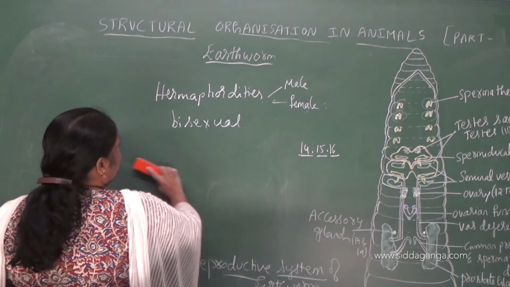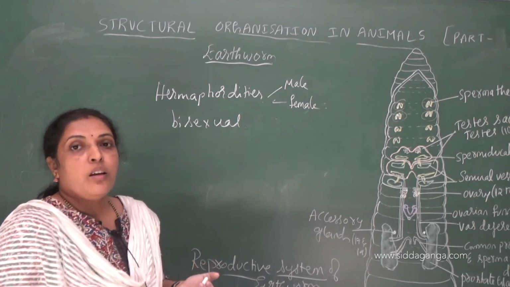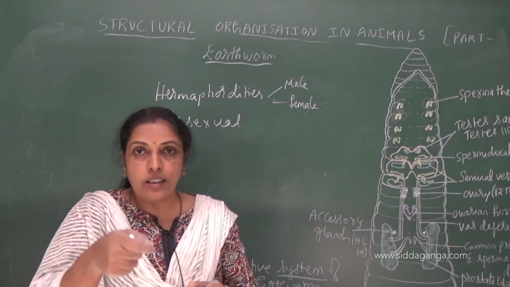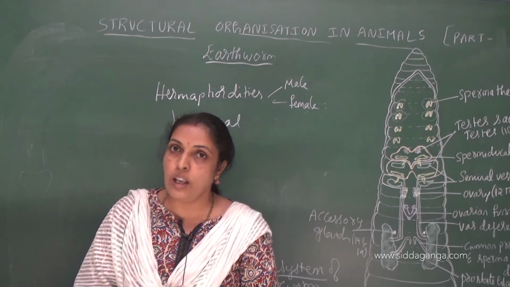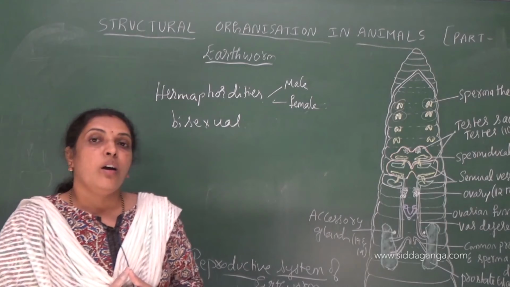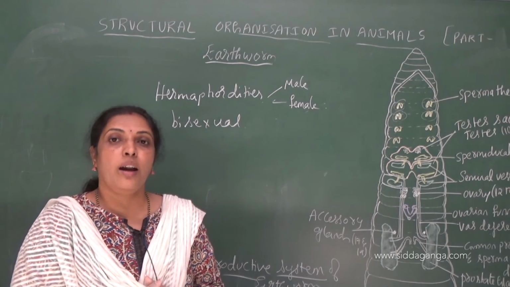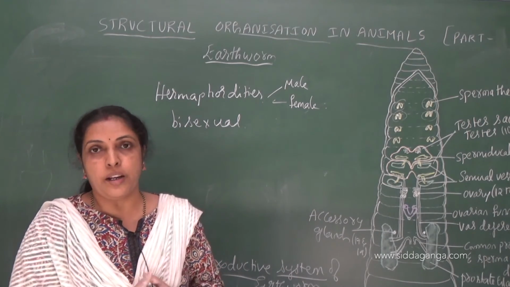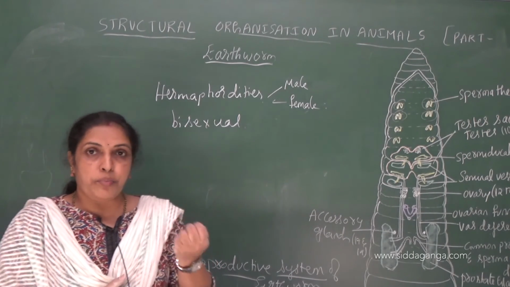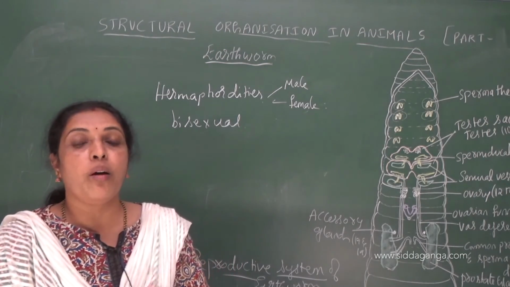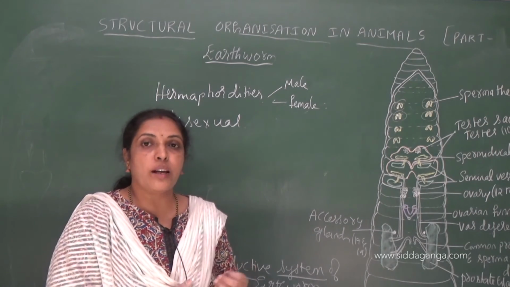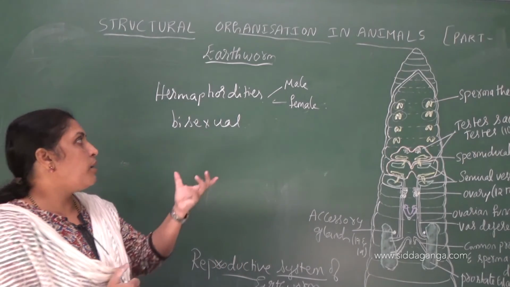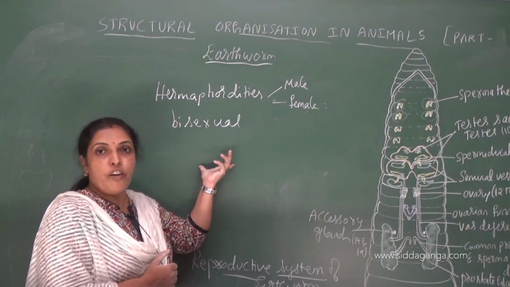Coming to the economic importance of earthworm, they are very important for farmers. That's why they are also called farmers' friend. As they dig the soil, pores are created in the soil that help in easy penetration of water and air, so that everything will reach the roots of the cultivated plants. And the excretory product of earthworm, what we call vermicompost, acts as a very good fertilizer for the cultivating plants. In that way, it is very economical for farmers.